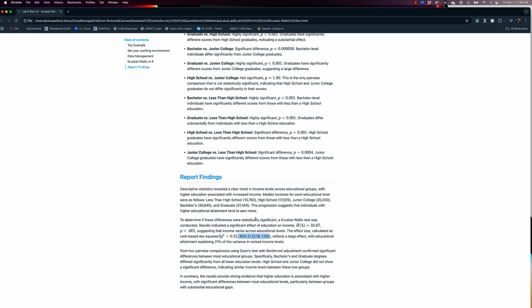In summary, the results provide strong evidence that higher education is associated with higher income, with significant differences between most education levels, particularly between groups with substantial educational gaps. And something like that, it doesn't have to be one-to-one when you do it, but you should describe exactly what you are doing and what it means.